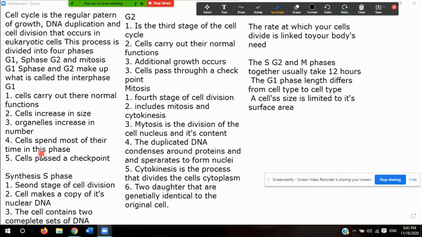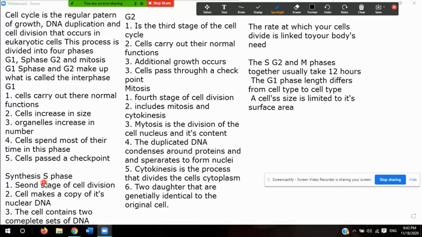If we have a neuron, or a muscle cell, or a skeletal cell, the length of the G1 phase is going to depend on that. It says the fifth thing worth noting is that cells pass a checkpoint. So in the G1 phase, where the cell increases in size and its organelles increase in number, they also go through a checkpoint, kind of like a quality control, where the cell makes sure that there is no damaged DNA or any other abnormality that might occur. And if that were the case, then the cell usually just eliminates it.